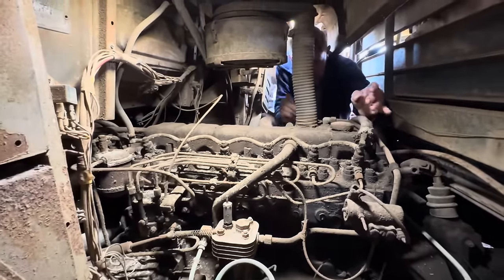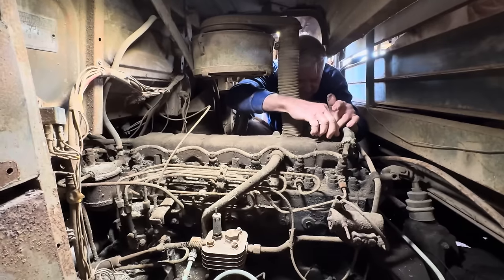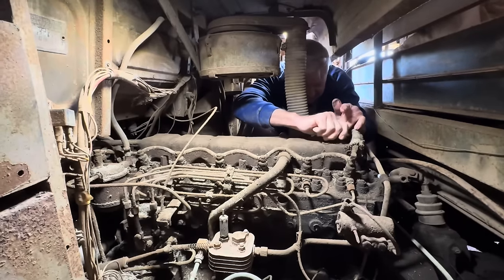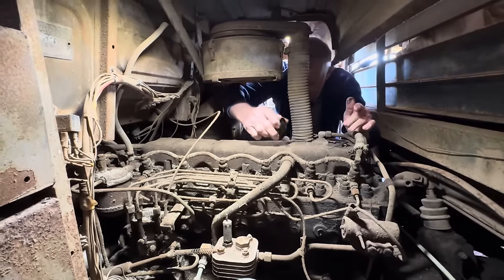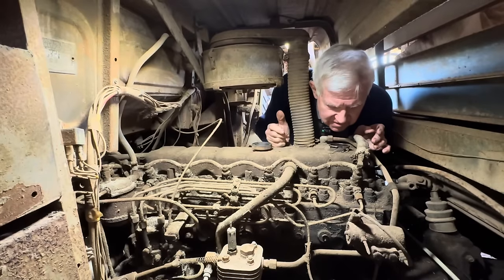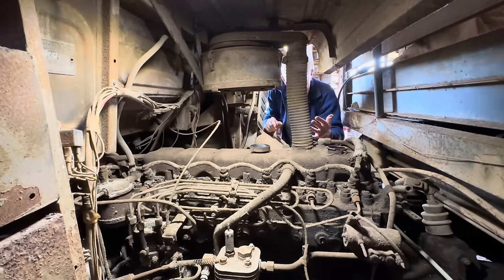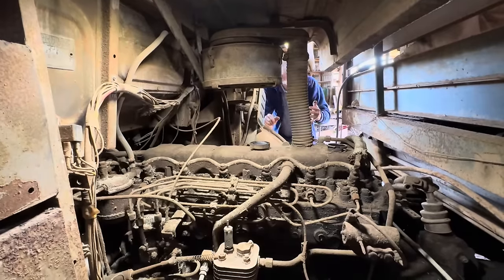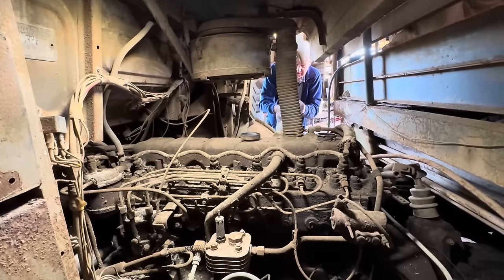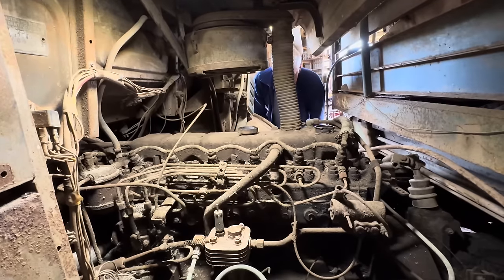We'll have to undo that cap on there. Right, she's off without dropping a heap of dirt in there. Doesn't look too bad inside. So obviously we'll have to get some engine oil and put in there. These old things hold a fair bit of oil, so we'll probably have to put a fair bit in before we get much on the stick. That's all part of the fun of getting these old things going — double checking everything as we go so we don't end up creating a lot of damage along the way.